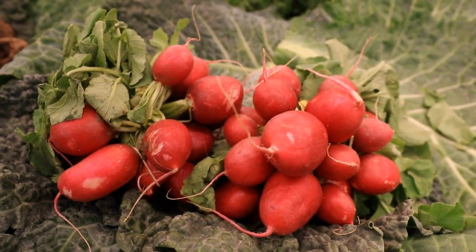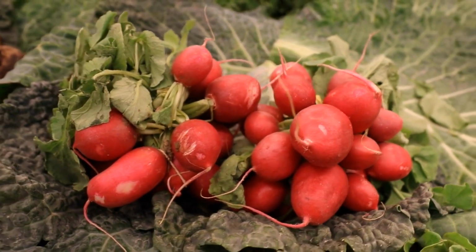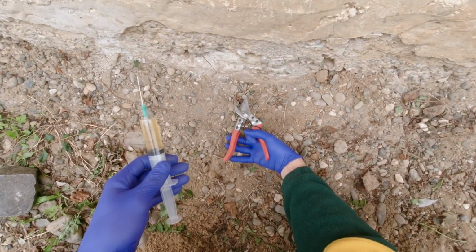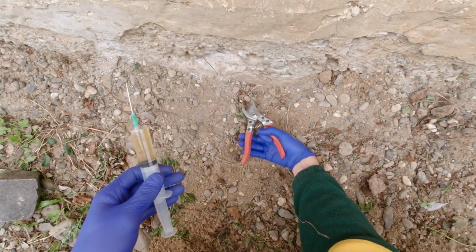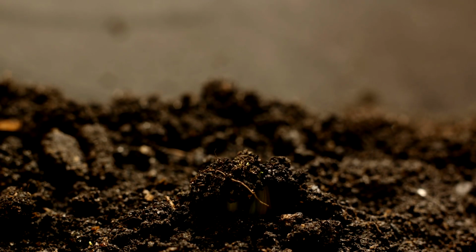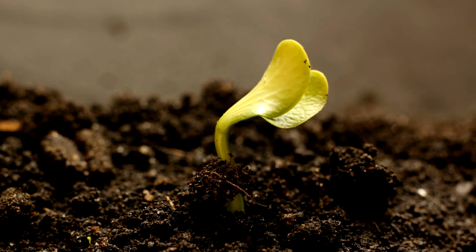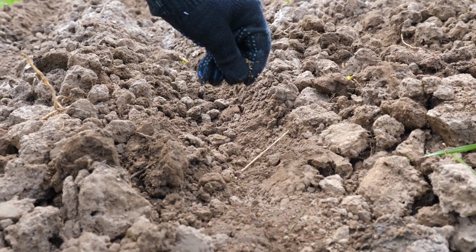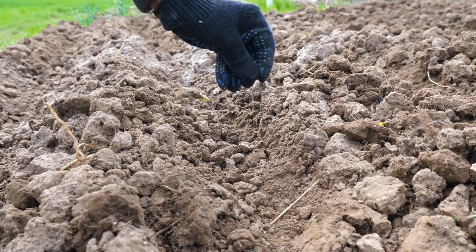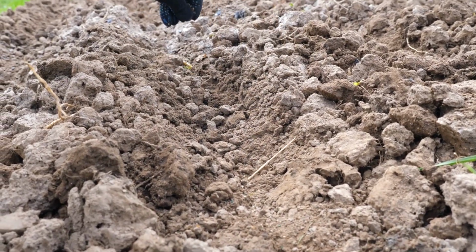Root vegetables like carrots, beets, and radishes also thrive in the cooler weather, as the cold helps to develop their flavors and textures. Planting depth and spacing are critical factors to ensure optimal growth. Most fall crops benefit from being planted slightly deeper than in spring, as this helps protect the seeds from temperature fluctuations and conserves moisture. For example, University of Illinois Extension suggests planting seeds like carrots and beets 1/4 to 1/2-inch deep, and spacing them according to the recommendations on the seed packet.